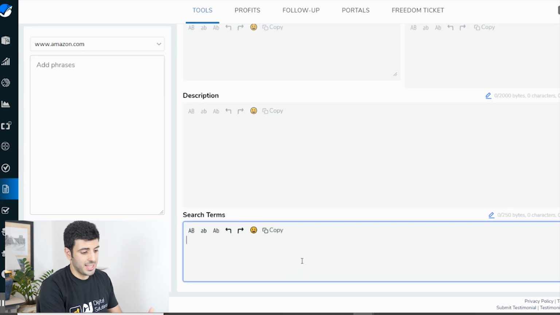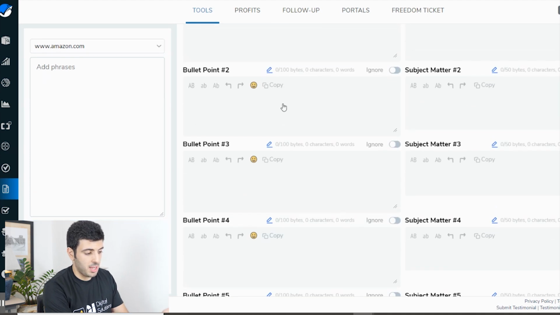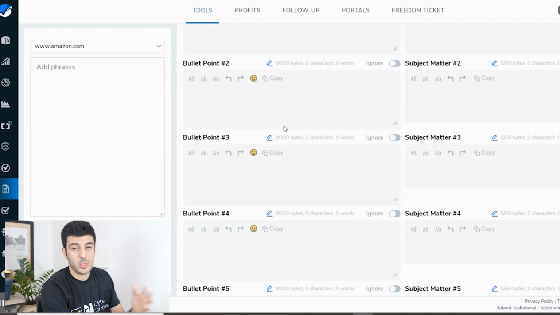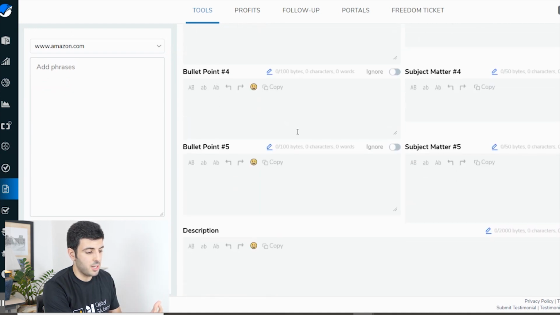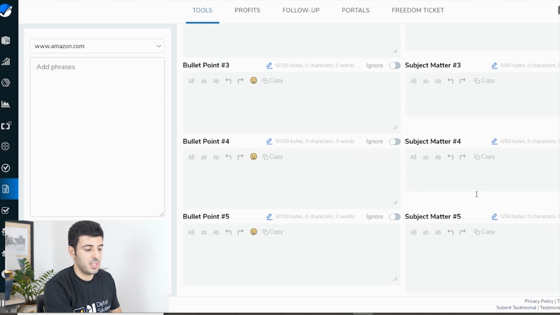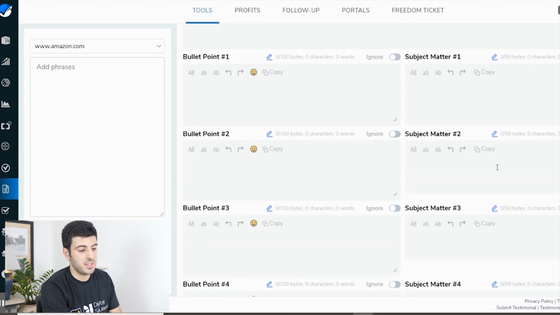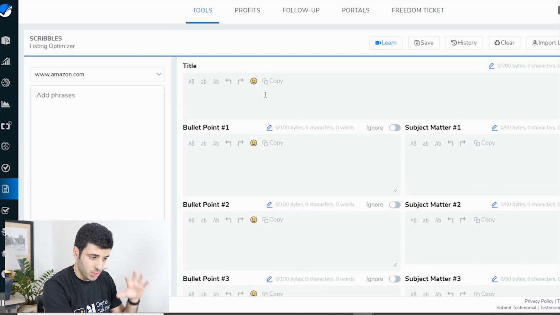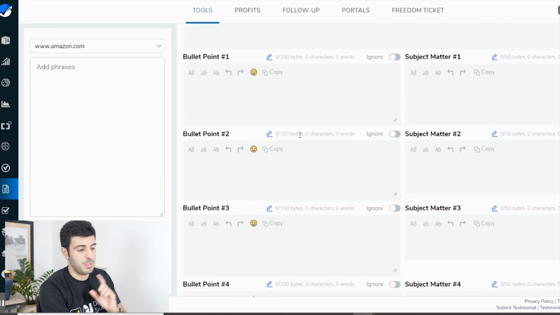So the search terms, in this section, we add keywords that are not added in the main section. So in the title and the bullet points, we try not to duplicate keywords here. Okay, and then we have the subject matter, which depends on the marketplace. We've seen this on the US, but we haven't seen this in the EU markets, okay? So this is just a general overview of how the keywords should be added.